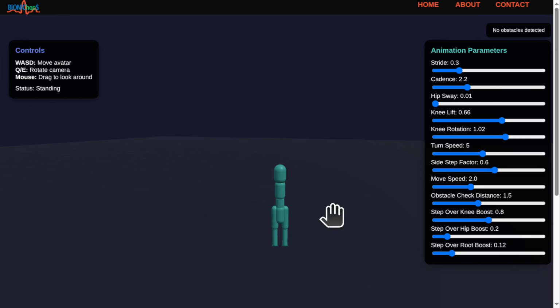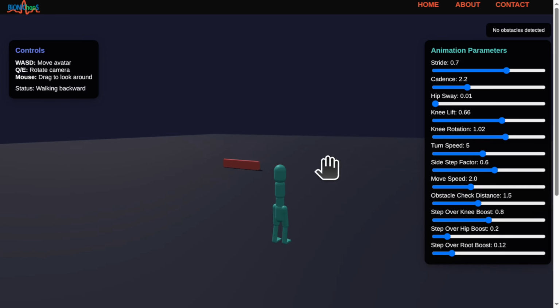Yes, the perceived step size, how far the avatar moves per step, is influenced by several parameters. Stride controls the amplitude of the leg swing, affecting step length visually. Move speed controls how fast the avatar moves in the world, affecting actual distance per second. Cadence controls how quickly the gait cycles, affecting step frequency.